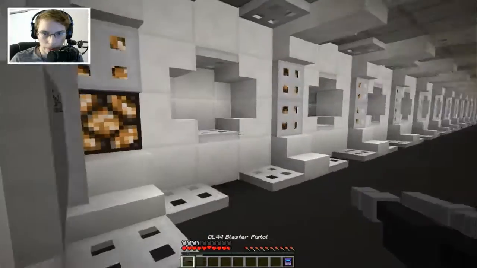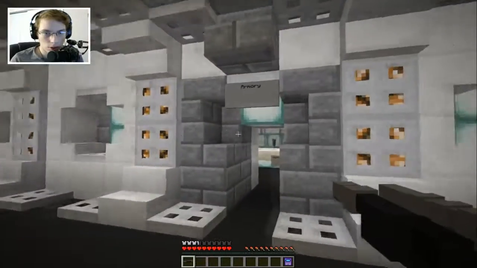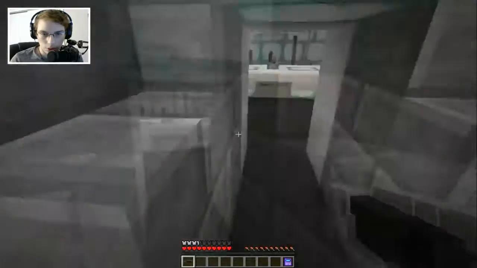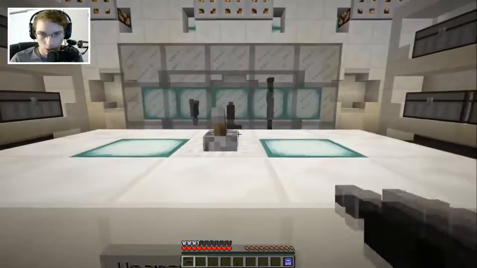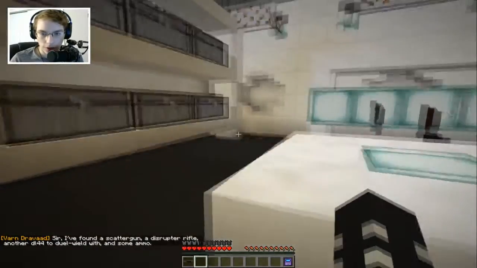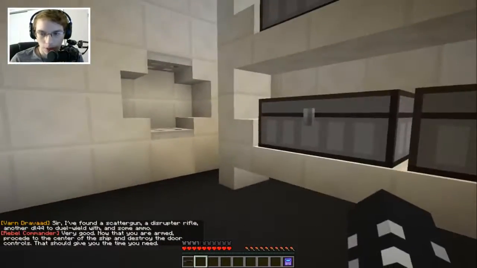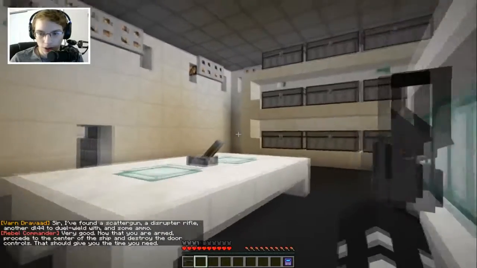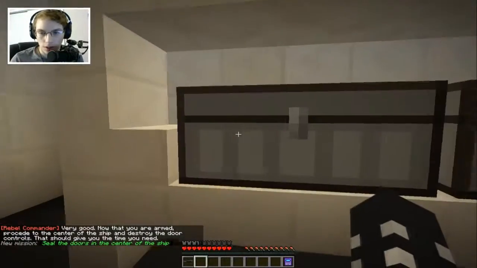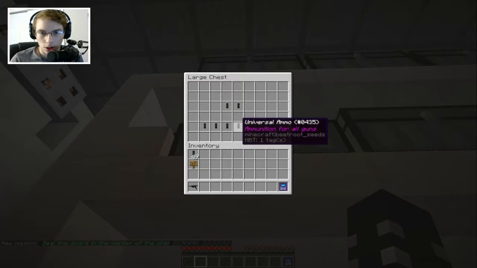All right. Where are we going? Well, it looks like we're going to the armory. No one coming, right? No one better be coming. Alright. Weapons unlock. Sir, I found a scatter gun, disruptor rifle, and another DL-44 to dual wield with. And some ammo. Very good. Now that you're armed, proceed to the center of the ship and destroy the door controls. That should give you the time that you need.